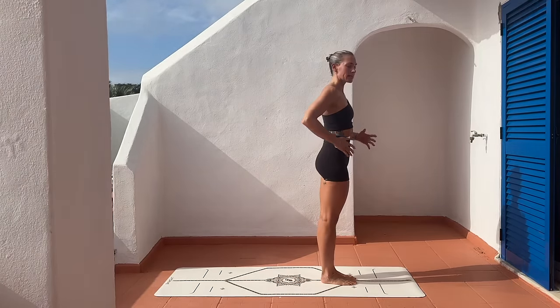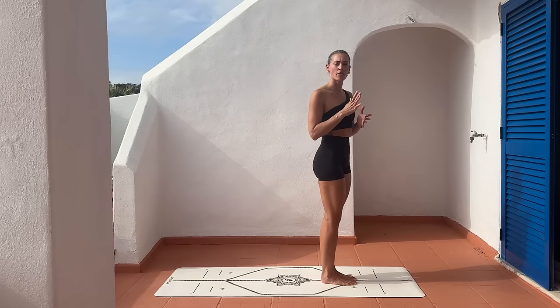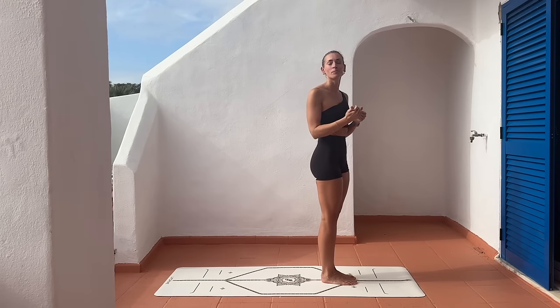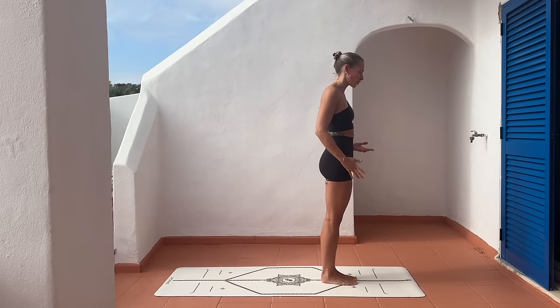And we're just going to feel into any variations, any modifications that you want to. If you want to modify every single chaturanga down to the knees, please do. Just because you can do chaturanga doesn't mean you need to. If you want to add handstands in between your jump backs, please do. As always, make this your own.